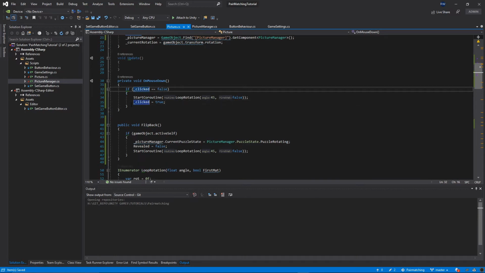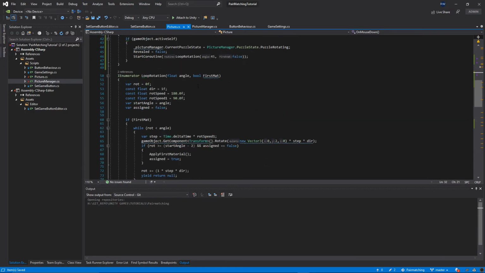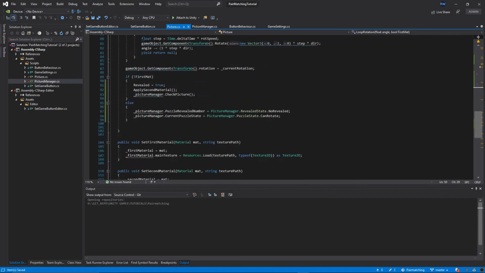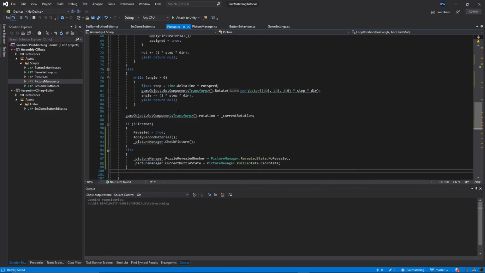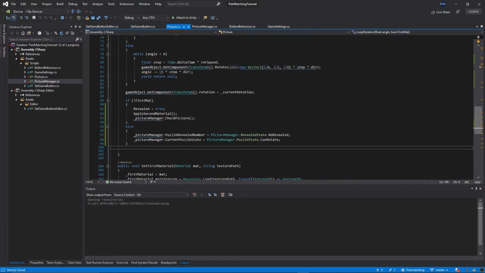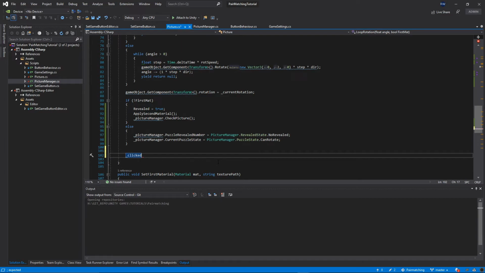Make sure you put everything under the if statement, and then we want to set this clicked to false at the end of our LoopRotation coroutine. So let's go to our LoopRotation, and right after the last else statement I will put clicked equal to false.